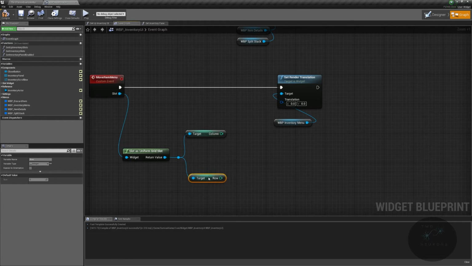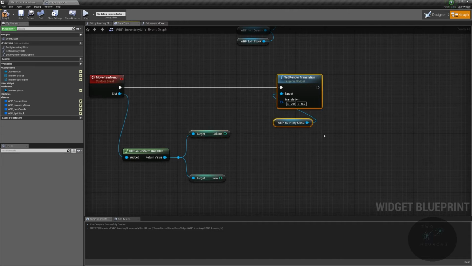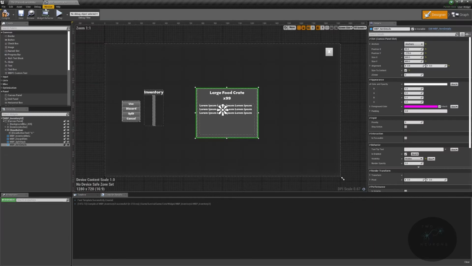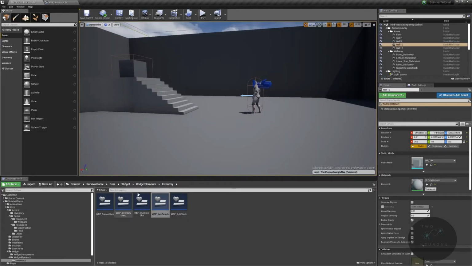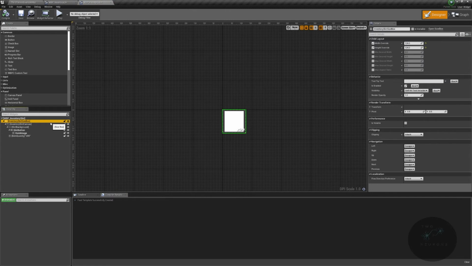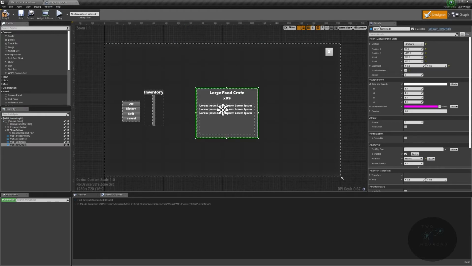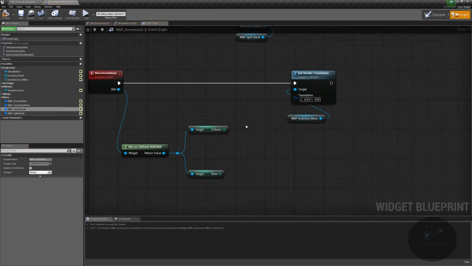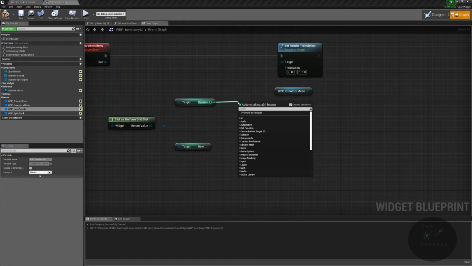And we're going to offset everything by half the size, a little bit less than half the size of our icons. So remember, our icons are, how big are our icons again? Let's just go look at them real quick because I'm blinking after a while of doing this. It's actually, no, we're going to offset it by the size of our icons completely. It's 124. For some reason, I was thinking it was 125. Let's go back to our UI here, or to our event graph. We are going to offset by our icon size.